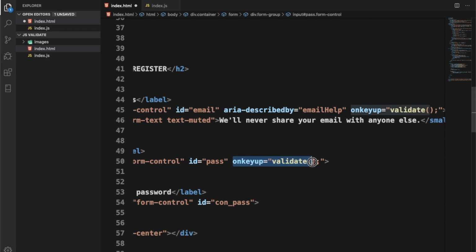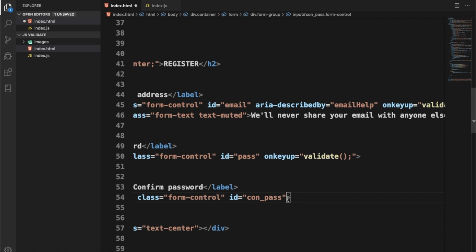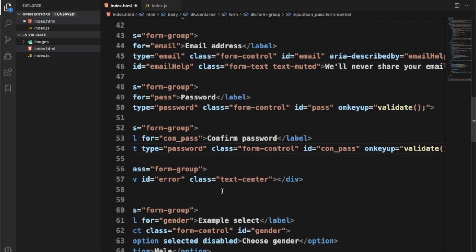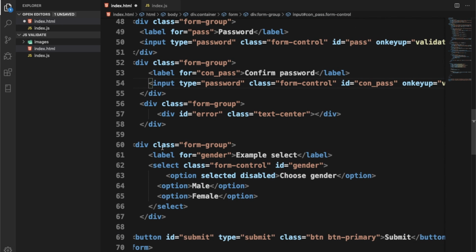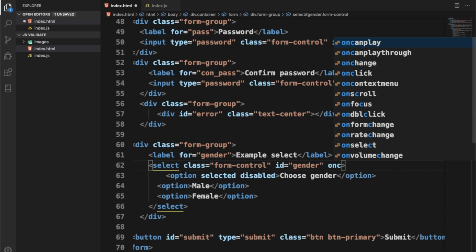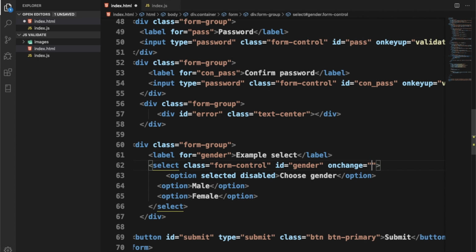I'm just going to copy this and paste it here since I'm using the same function for them. For this one here, I'm not going to use onkeyup. I'm going to use the onchange listener. It means that when the input there has changed, I'll call validate here.